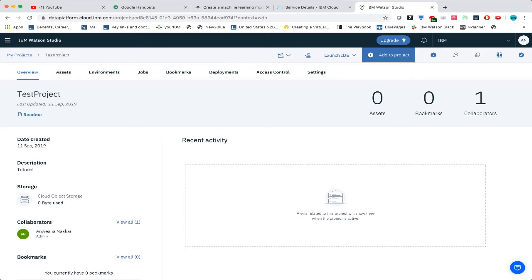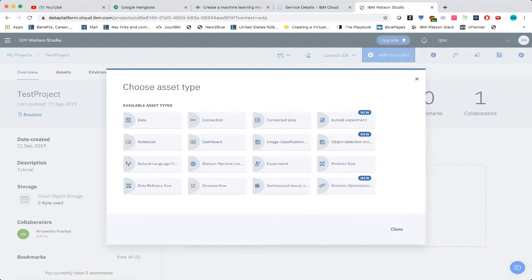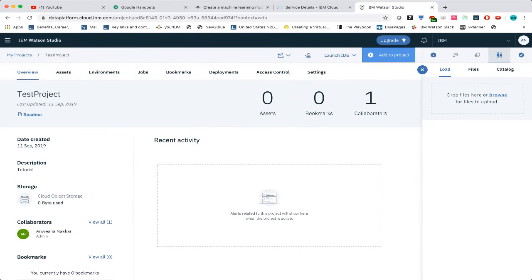I'll explain the data set once we upload it. Click Add to Project. I already downloaded it, but if you're wondering where to find it, it's in the code pattern.